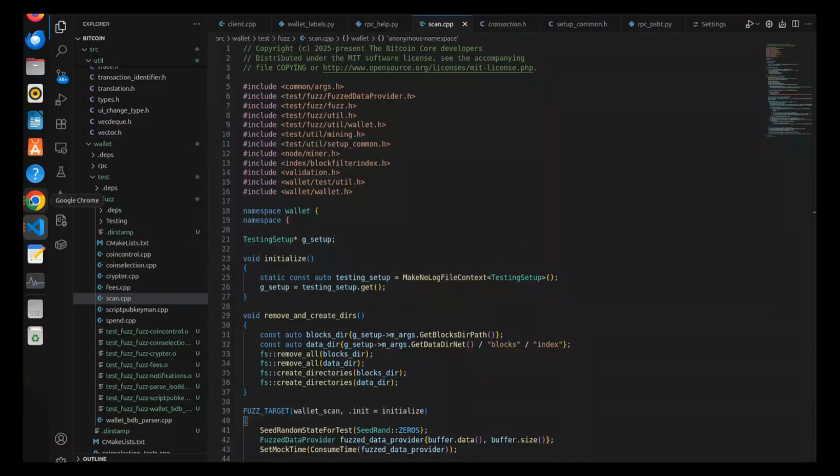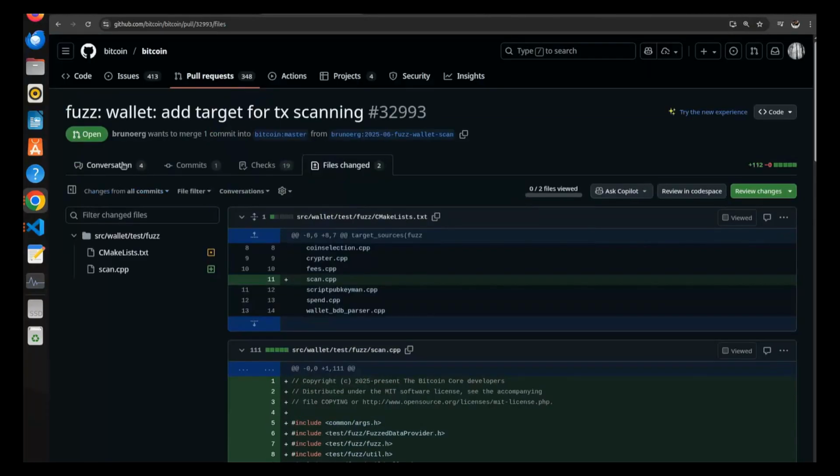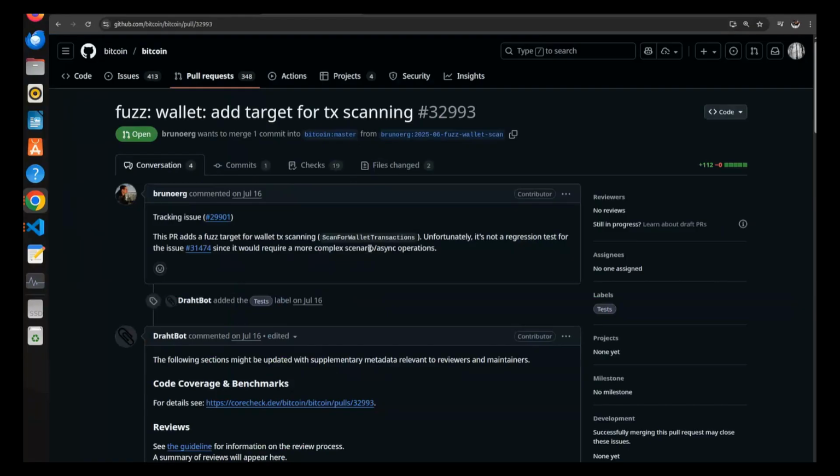So as I said, this method scan for wallet transactions, what does it do?